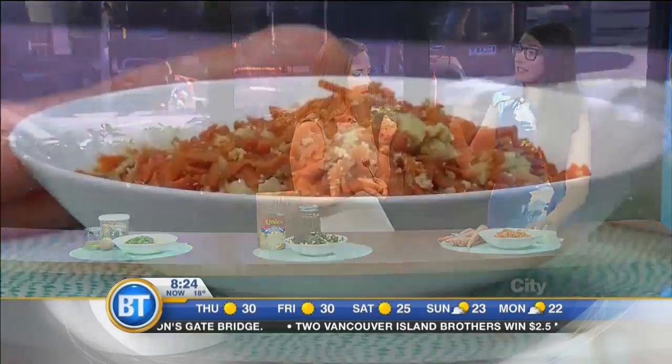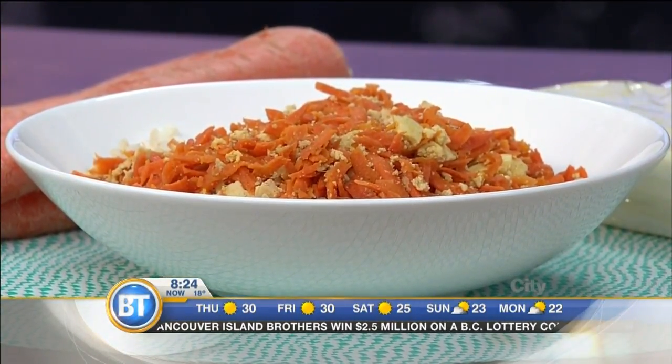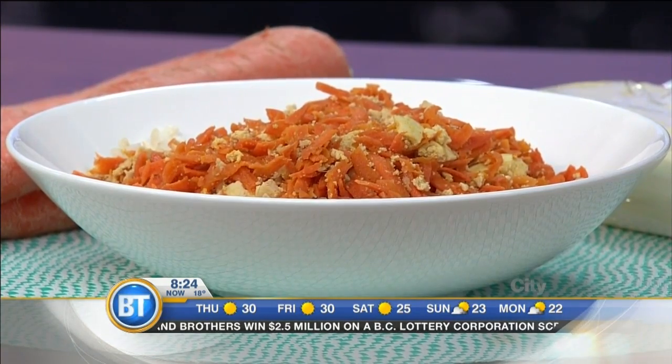And tofu is such a great way, you know, animal products, butter, meat, cheese, very, very expensive. You can get a brick of tofu for $3.50 and there's 45 grams of protein in it. Is it okay to not have more than 1 vegetable in a meal? You know what? It really is. You could absolutely doctor it up, but if you want to keep it simple, this comes together in less than 30 minutes, and one of the reasons why is because you're just grating carrots, you're not doing a ton of chopping.